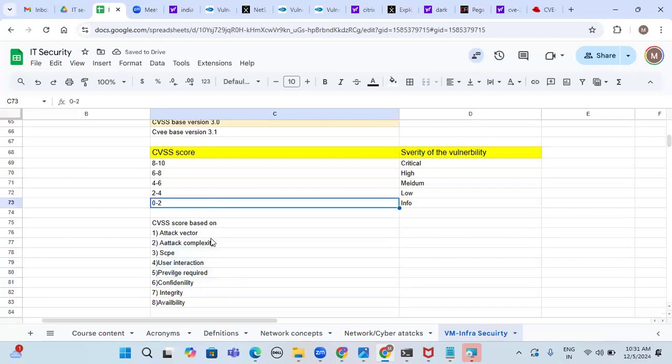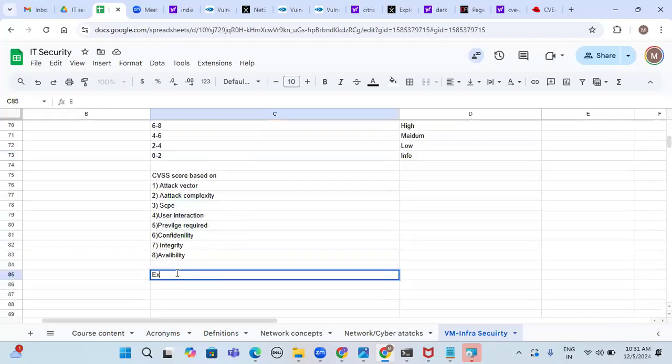So for example, what we discussed: the CVSS score for Log4j is 9.8, under CVE ID 2021-44228. This one happened in December 2021.